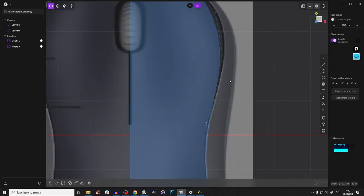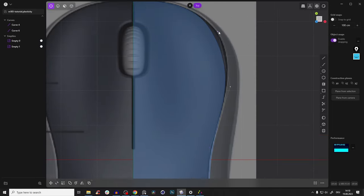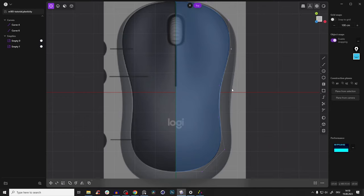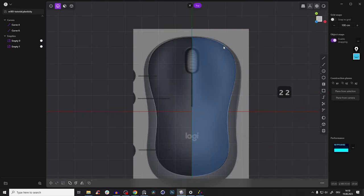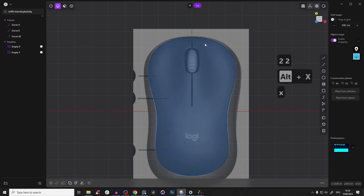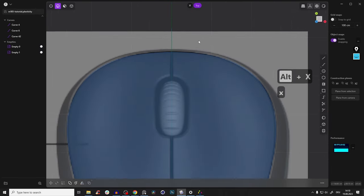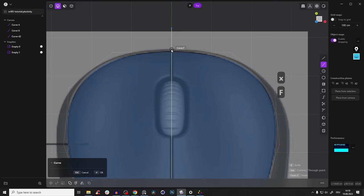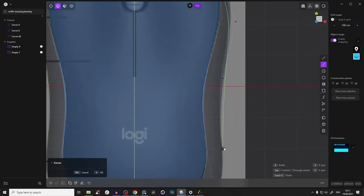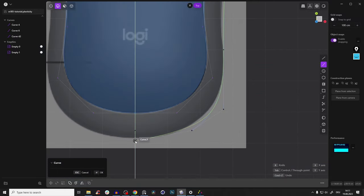Now adjust it. Again, it's just a tutorial and a quick practice, so I will not do everything absolutely super perfect. This looks fine. Select that curve, Alt X and X, bring it to the other side. That looks beautiful. Now let's zoom in, Shift F again. Let's create the second curve, again making a tangent to the middle line, and create some curves here.